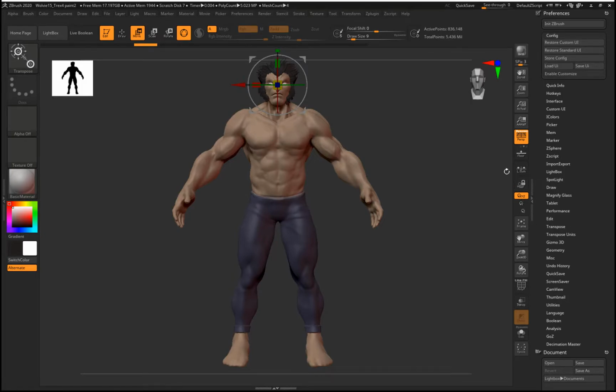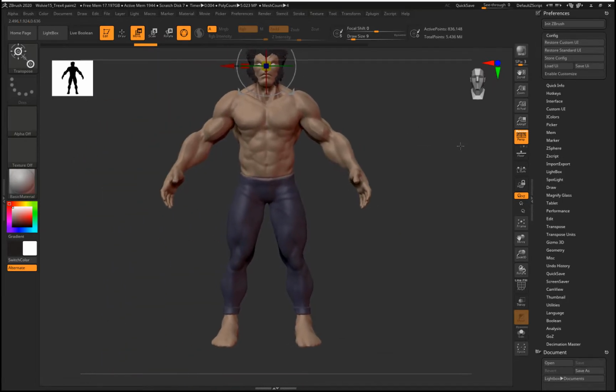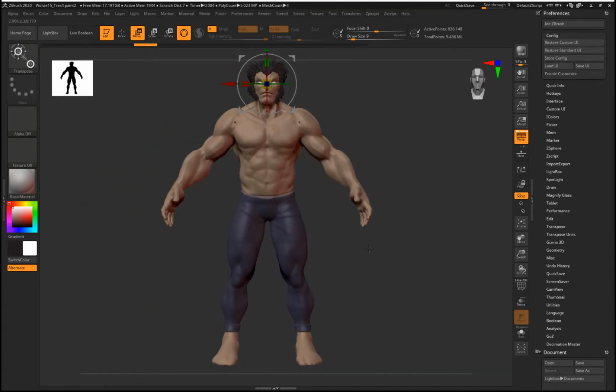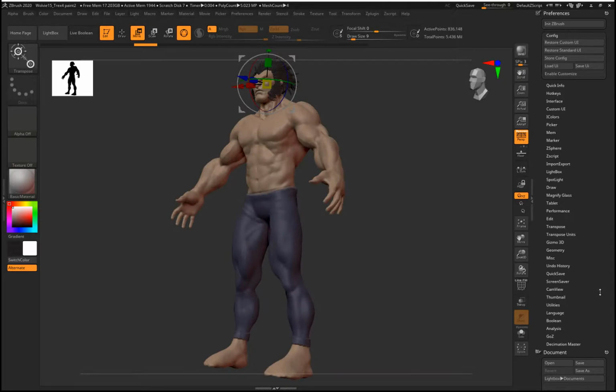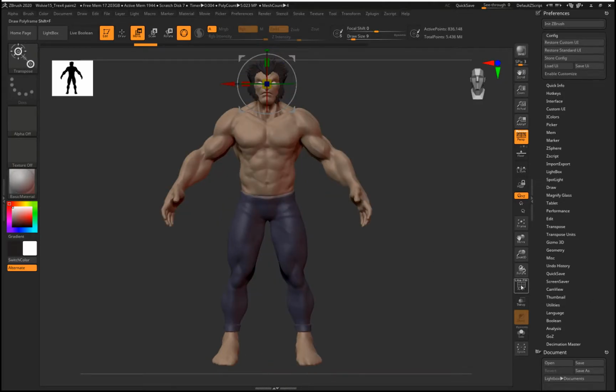Okay, and then I want to look at this and say I probably don't need the move because that's my alt middle mouse or alt right mouse button. I don't want rotate because that's right here. I don't want other things like that. I probably want to keep this here, even though there's a shortcut for it. I'll probably keep this here. Some of these things will stay. So let's just go through and start cutting.